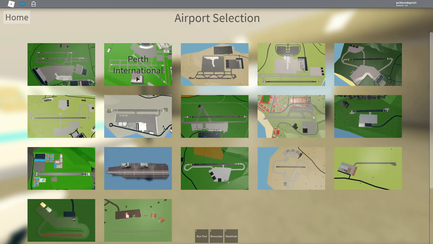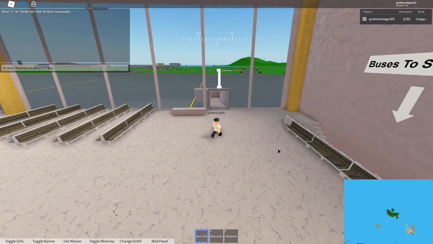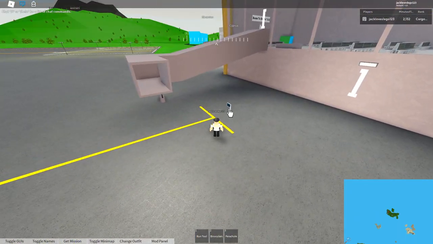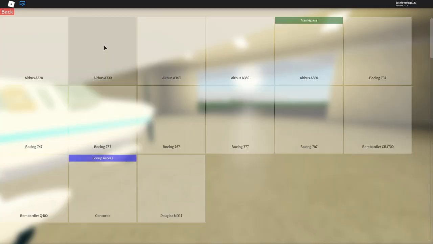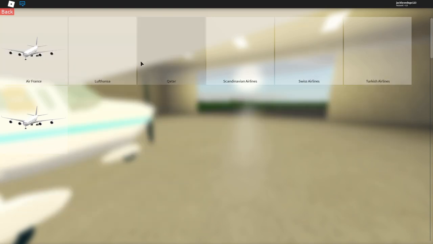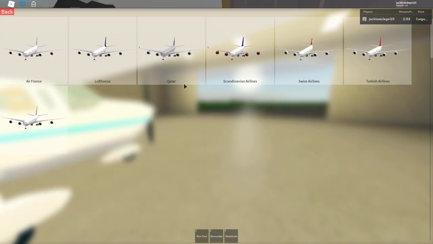That's the next big thing I have to show you. Okay, let's just go to Perth. Nice airport, isn't it? I was actually fiddling around with this a little bit. Let's do the A340. It's probably going to be the best one. Just let's keep it on.